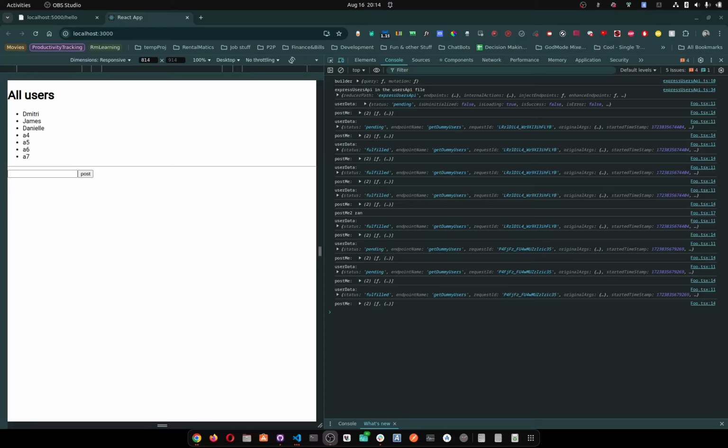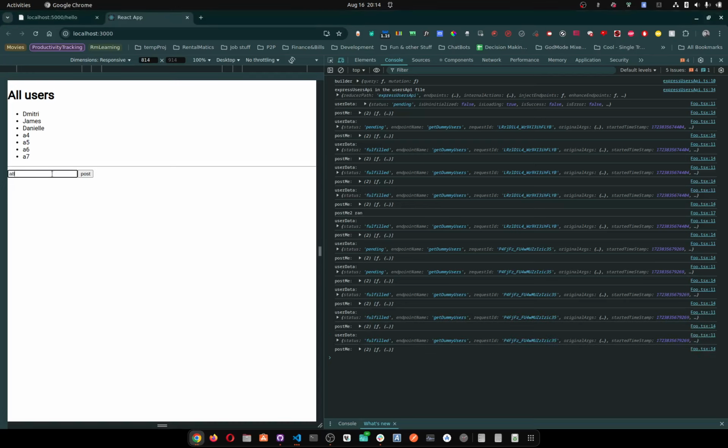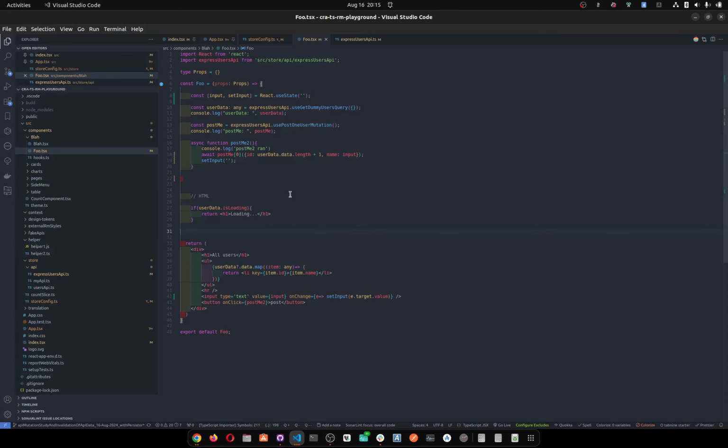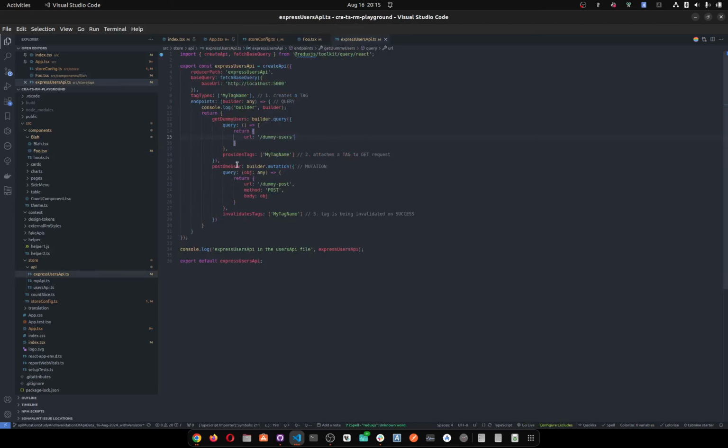Hello, so I'm gonna make a double video, so we're gonna have a kind of post thing. Now, I know it looks simple, but the thing in here is that we're gonna be using a mutation, and you see there's no refetch function in here, because one of the problems you have when you are posting information via the API is that the data does not refetch.